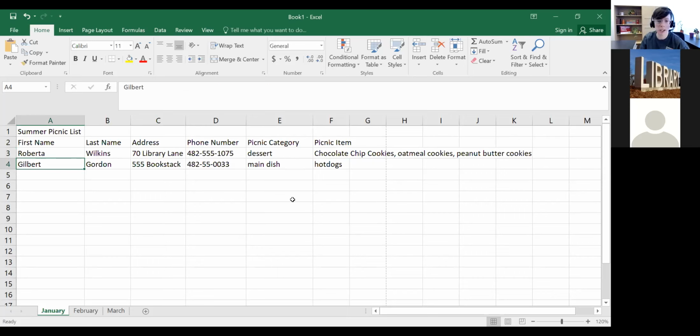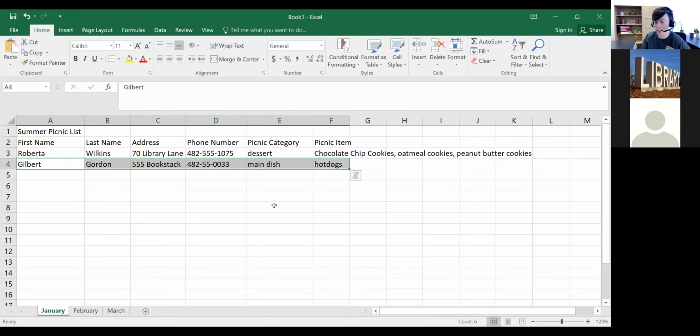So what I'm going to do is, first thing, I want to select the data that I want to move. So how do I do that? Once again, you're going to click on that first cell that you want to select, and then you're going to click and drag it. So we want to select this from row 4. So I've got Gilbert Gordon and his address, phone number, picnic category, and picnic items. So that's what I want to move.